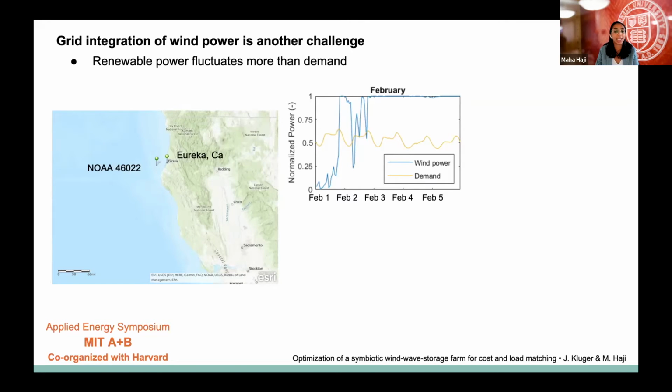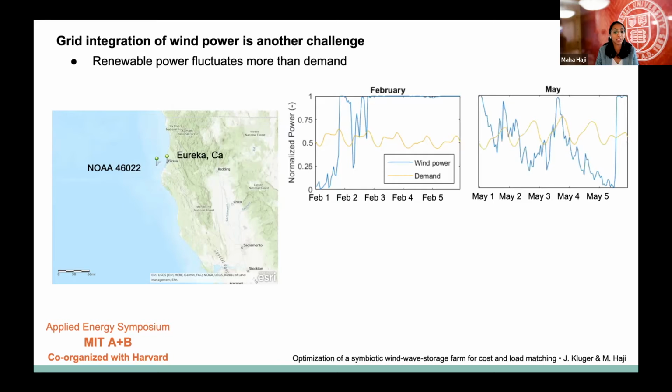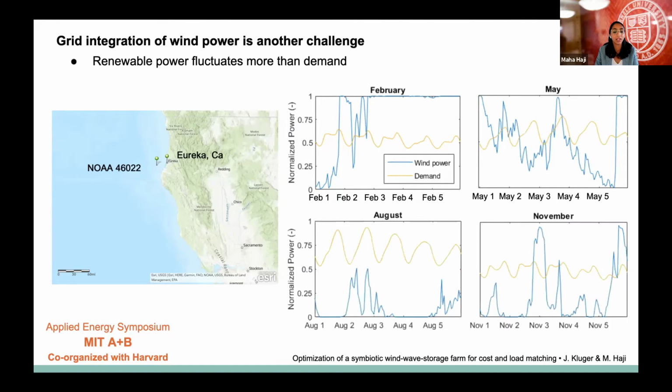System Operator, CAISO database. In the figure on the right, we see a snapshot of the predicted normalized wind power produced over a 5-day segment in the winter. We also see the normalized electric grid power demand in this region. As you can see, the wind power supply is much more volatile than the power demand. This trend persists throughout the year, as shown here for the spring season, as well as the summer and fall seasons. This indicates that there exists a supply-demand matching challenge.